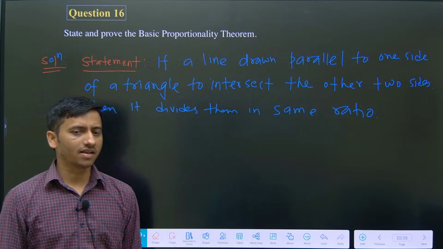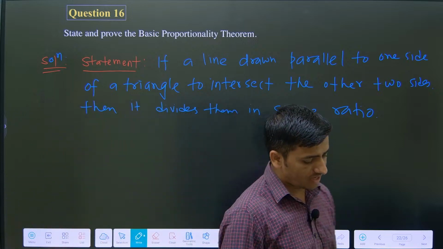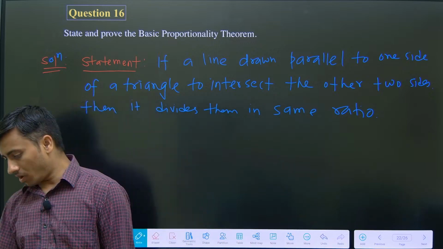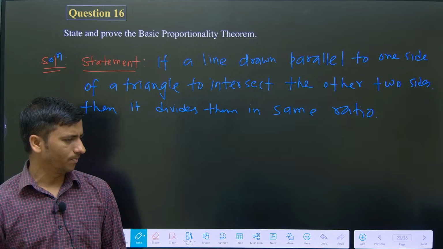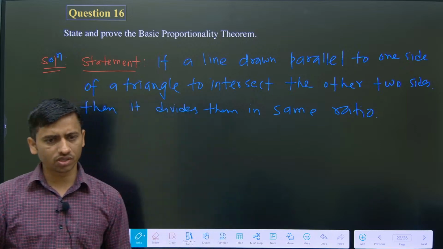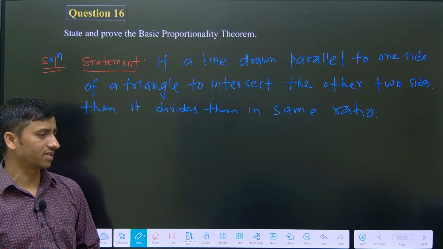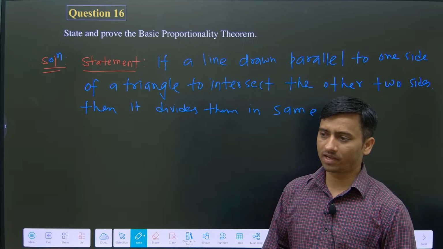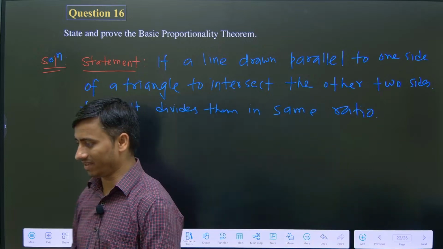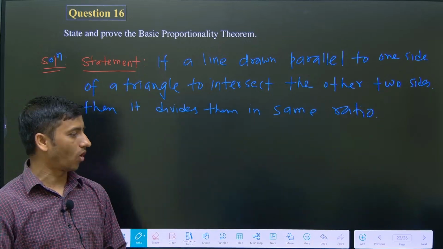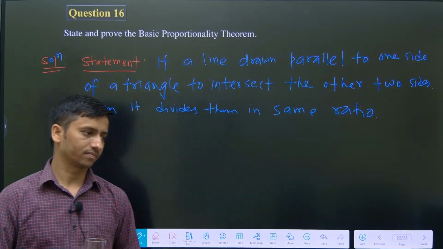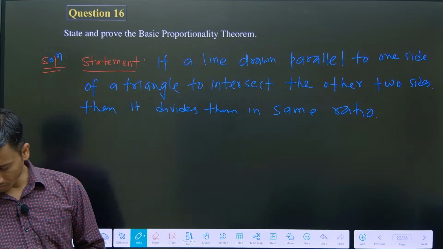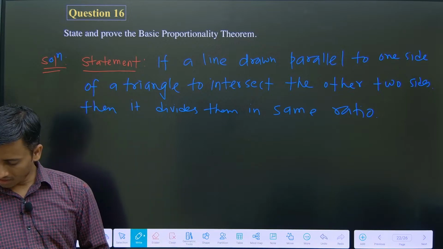If you are writing that in a triangle, if DE is parallel to BC, then AP upon PB is equal to AQ upon QC, then that statement is not generic, guys, because there you have taken only one side into consideration. So please write the statement without having any particular side involved in that statement. And let's make the diagram.